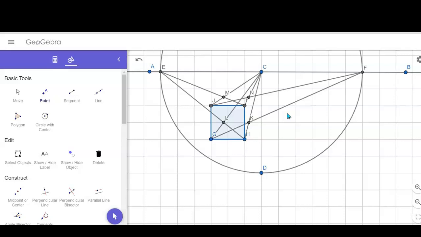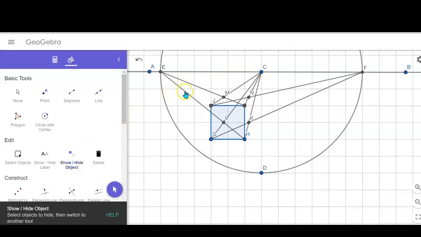We can now hide all of the lines except for the horizon. Click on the Hide Object and then click on each line and on the circle.